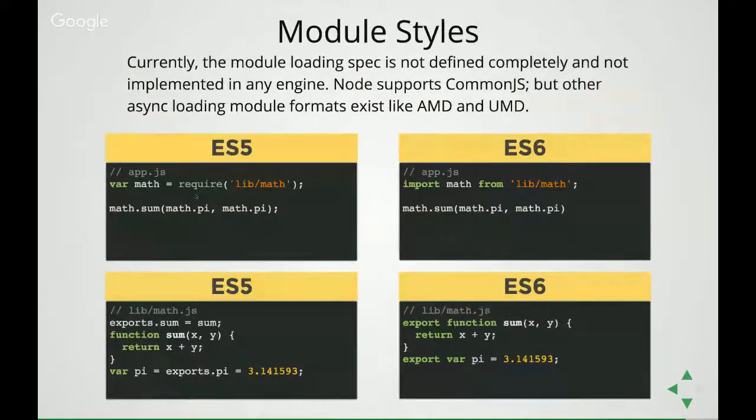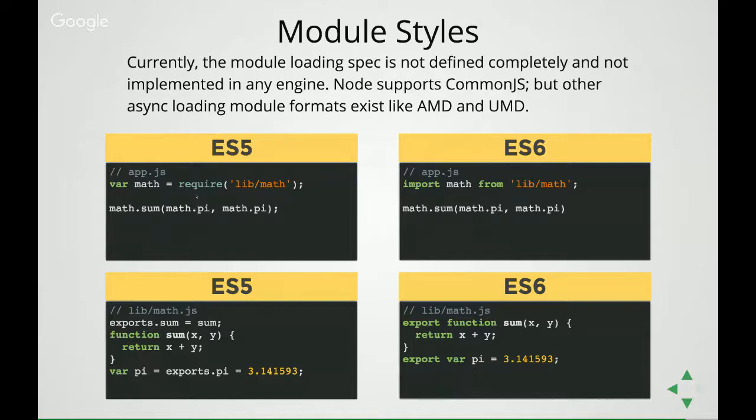So module style. When I'm talking about ES5, I'm going to talk about CommonJS, and then I'm going to compare it to the ES6 standard and what's going on. So in ES5 land, if we had an application, we could actually pull in a function from another JavaScript module, hence the require, and assign it to a local variable and then use that. In this case, we're taking the object returned from the libmath module, assigning it to a variable called math, and then we can access the pieces returned by that module. We have to be exporting a sum and a constant pi, right?